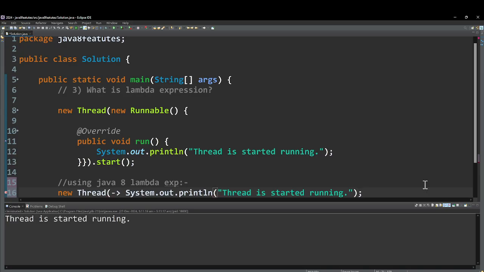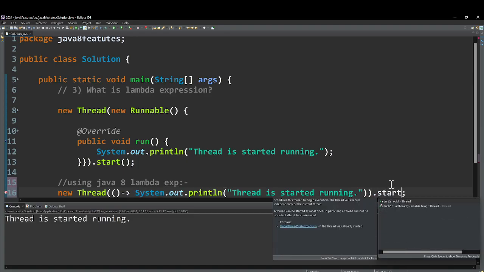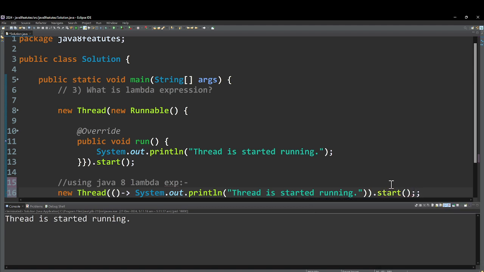One more line should be there. How will it work without this object? It should treat it as an object, with dot start. It means it will treat it as an object. We are not passing any argument here. If it is required we will put it later, but for now you understand.